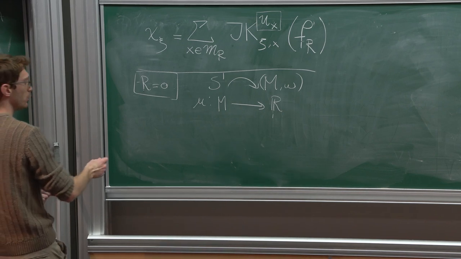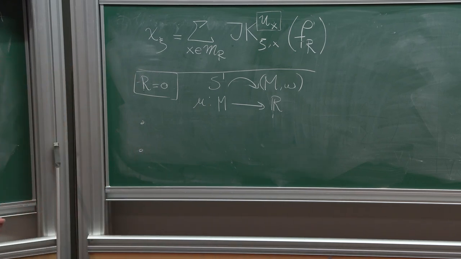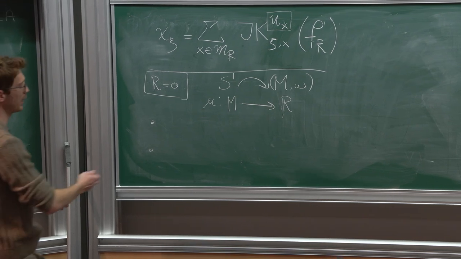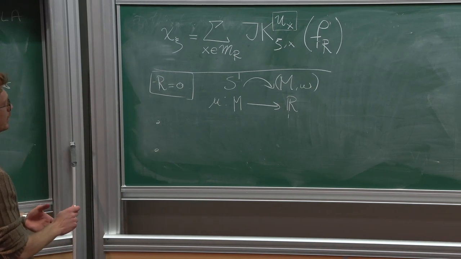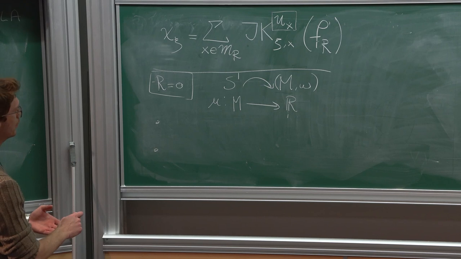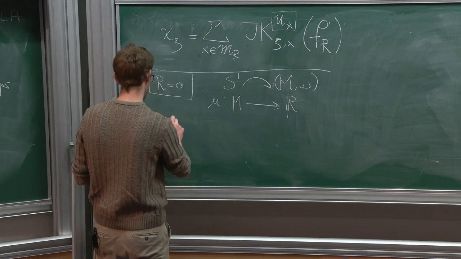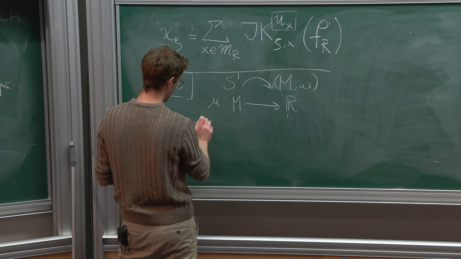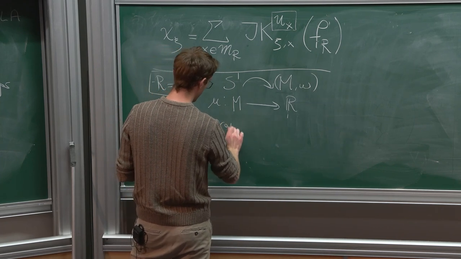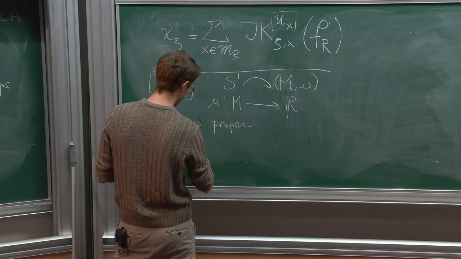Good. So in order to apply this procedure, we have to impose two conditions on this action. In principle, this has been studied for actions on compact manifolds, but we don't want to restrict to this case because we will be applying it to torus actions on linear spaces. So we want to impose the following conditions. Mu, the momentum map, has to be proper, and mu has a minimum.